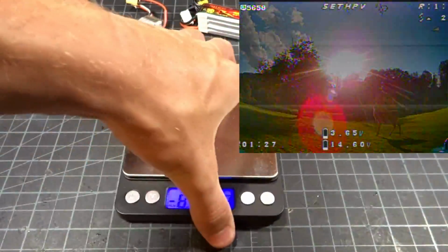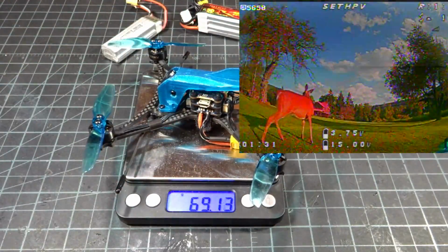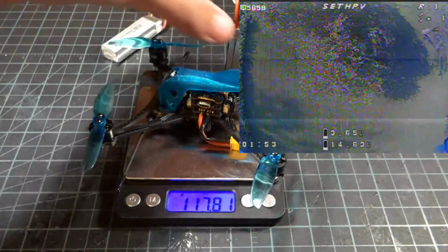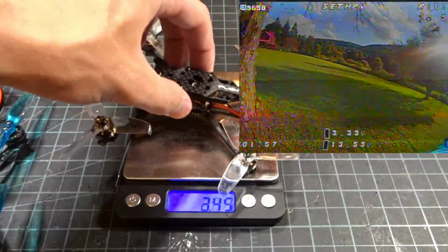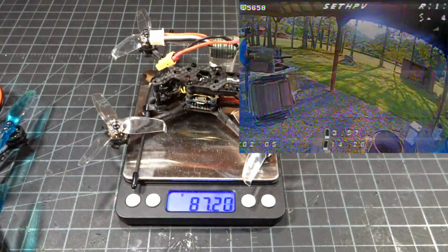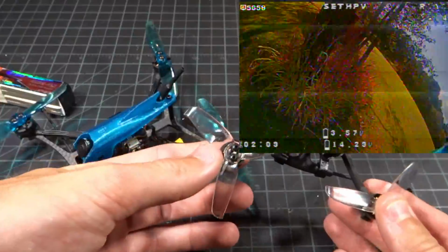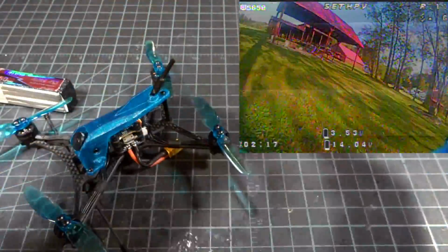Let's just go ahead and weigh the quads real quick. The 136 RS by itself weighs 69 grams. If we put on the battery, it weighs 117 grams. Definitely not the lightest. And then here we have the 120 RS. Put this on the scale, it's 56, and with a 2S 600 mAh battery, we are getting to about 87 grams. So once again, not exactly the lightest in its class, but keep in mind we are running a full-size Crossfire receiver antenna on there, so that definitely does not help keep the weight down.